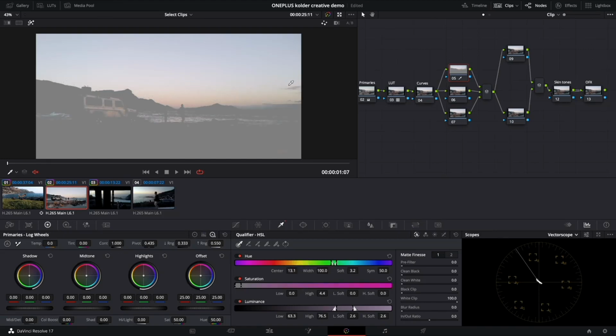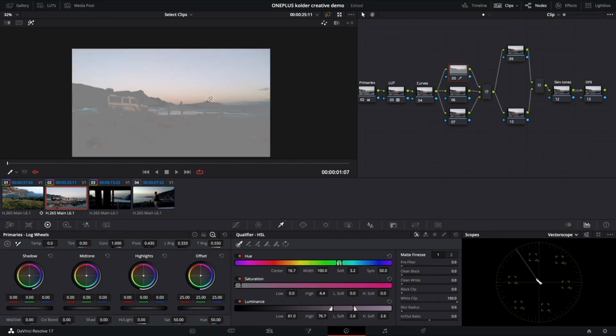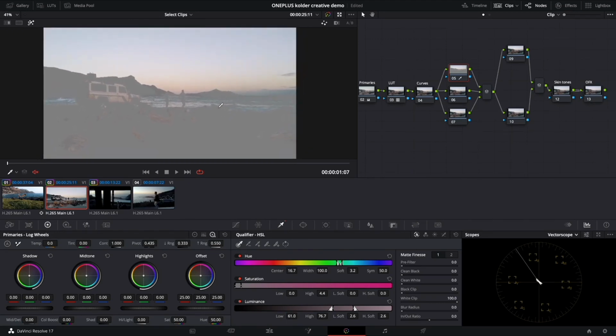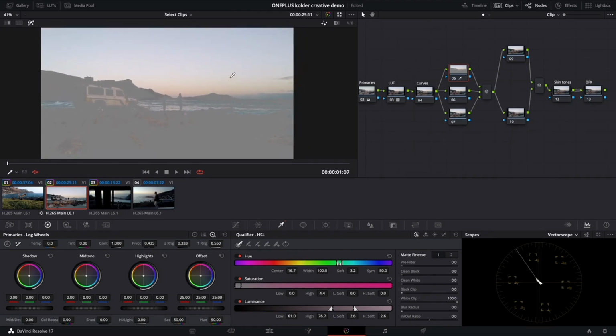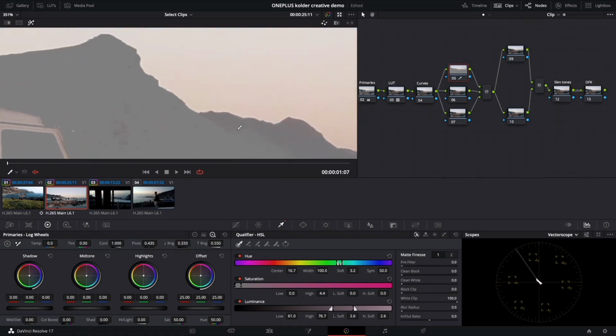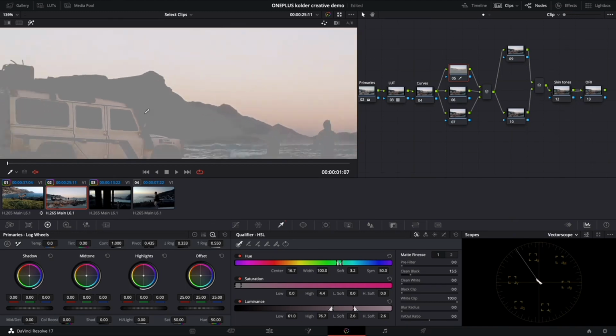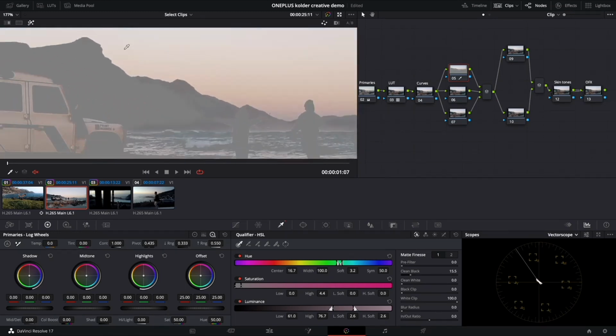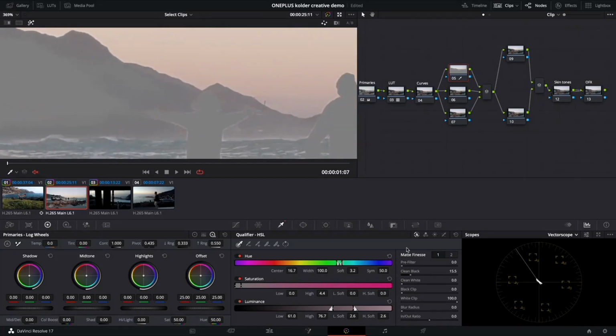And that's looking pretty good. The sky has a much greater luminance than a lot of the other things around. So just from the luminance alone, it's able to make a really good selection here. And even the mountains, it's selecting a little bit of the mountains here and there. But what we could do is play around with the matte finesse over here so we can bring up the clean black, and we can see that already we've eliminated those little spots that were in the mountains over there. And don't worry about a little bit of leakage. We're going to be combining this with a window to refine our selection area even more.